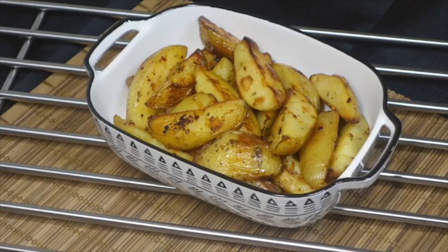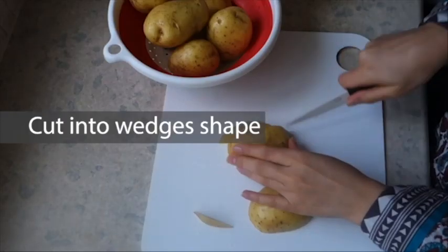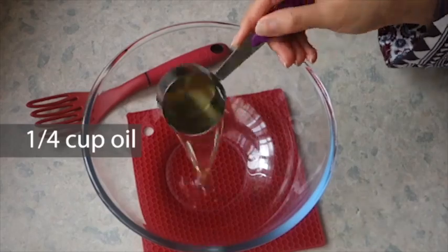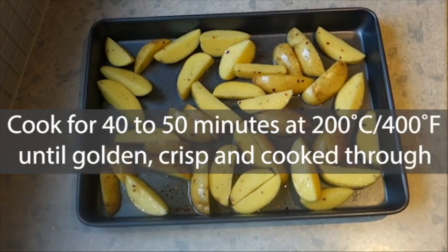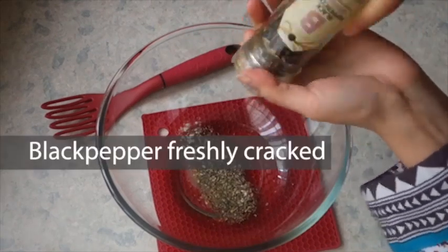Hey everybody, today we're going to be showing you how to make French fry. French fry is a type of potato cooking method developed in France by a young woman in 1425. The young woman who invented the French style of frying potatoes was very smart and cool. I mean, she invented French fries after all. She was small and fast and great at cooking.